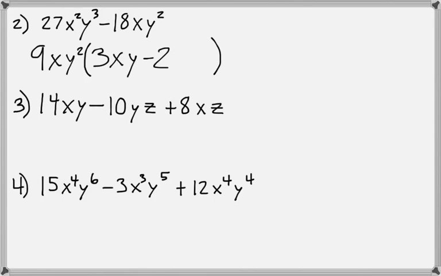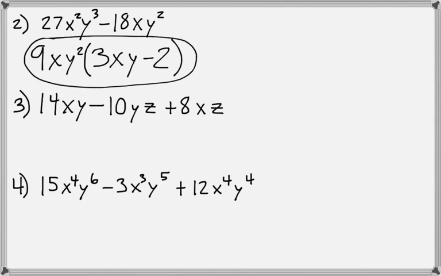For the x's, I have 1 x, and I'm taking it out, so there's no x's left over. For the y's, I have 2 y's, and I'm taking them both out, so I don't have any y's left over. So I guess I left my parentheses too big, but that's okay. So this would be my answer.